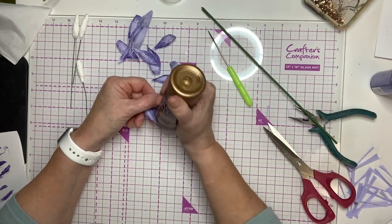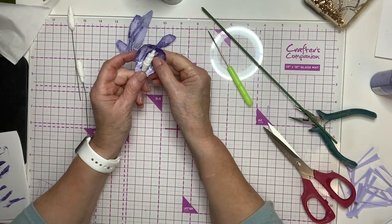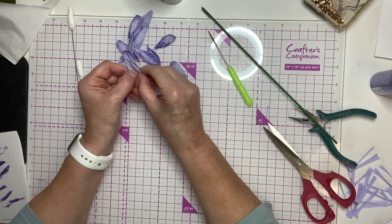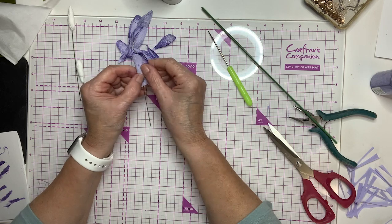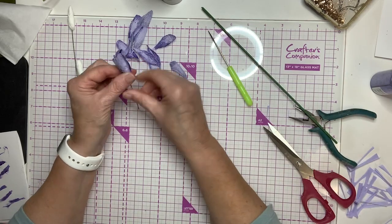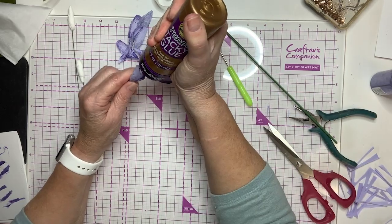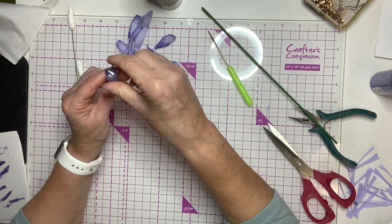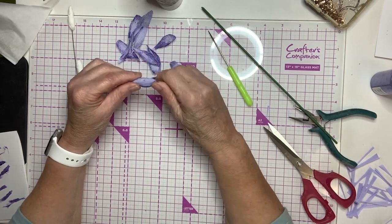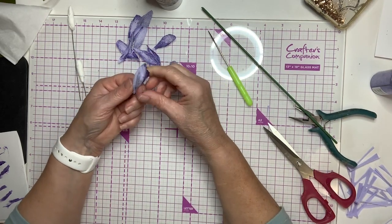I'm just going to put some glue here at the bottom. I'm going to grab one of our forms. And see, this is why the shape doesn't matter so much. I'm just going to wrap these around just at the bottom here. We're going to give that a little curl, and then put a little bit of glue on the inside here. We're just going to bring it together and curl it. Actually, this modeling on it looks pretty good.